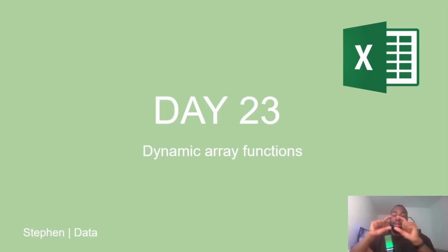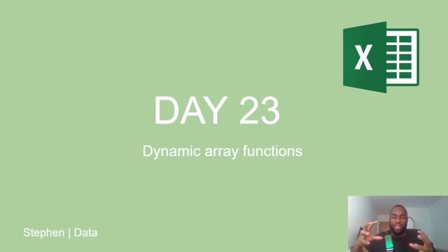So if you have a formula, and you've actually typed in the cell references inside it, so A2 to A10, that's hard coding. And in data in general, that's a problem because usually you're working with data sets that either grow or shrink all the time. So in general, hard coding is not a good habit because it makes your spreadsheets harder to maintain. And that's actually why we need dynamic array functions.